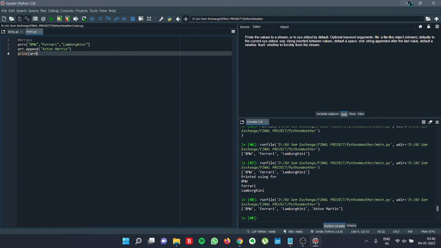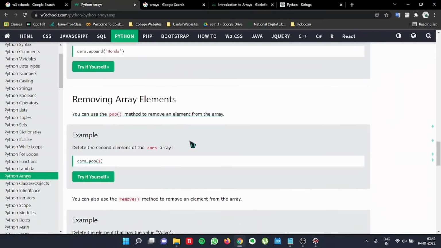We were talking about how an array is a fixed memory space, but in Python, as I told you, it is always treated as a list. So it doesn't have a fixed memory space and you can add as many things as possible. We also have a pop function.